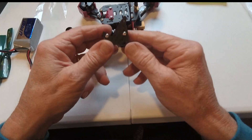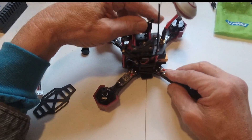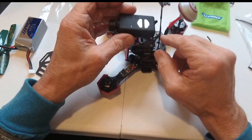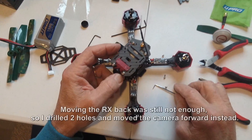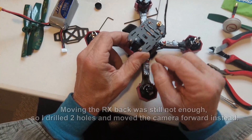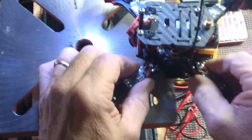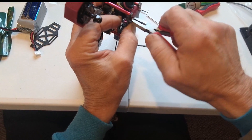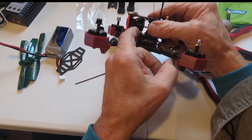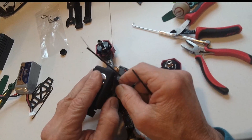It also came with this mount right here, which I've already assembled. The way this mount works — I've got the screws loose — it goes down on here on the top like this, and my intent is to make this wide enough to mount my Mobius camera on there because it's more aerodynamic. And now I will go drill a couple holes. Okay, now I can move that camera where I want — it slides in there like that, and if I put this on here I should be able to tighten that down.